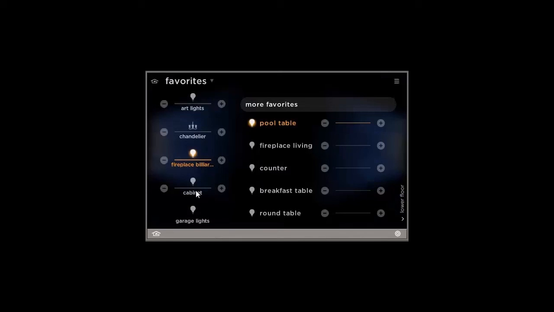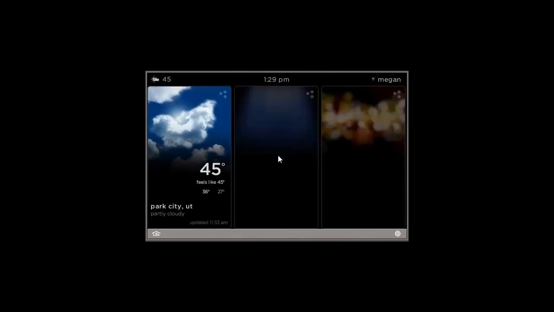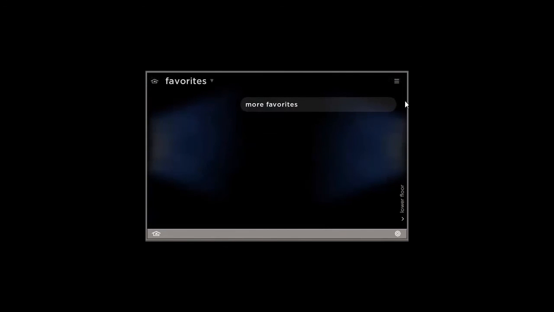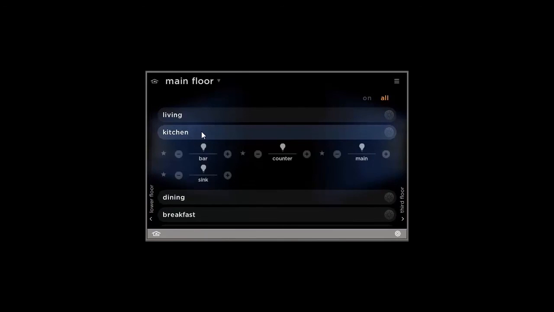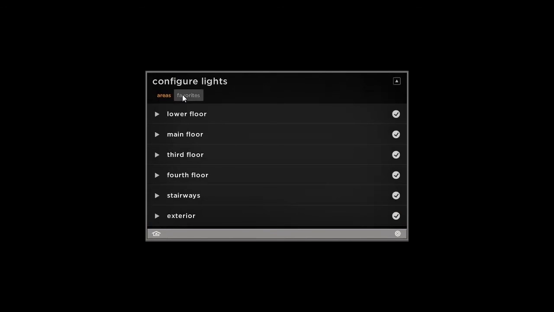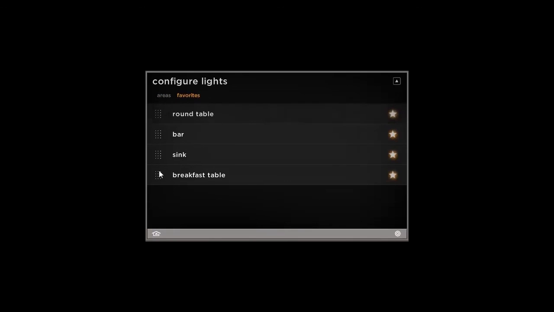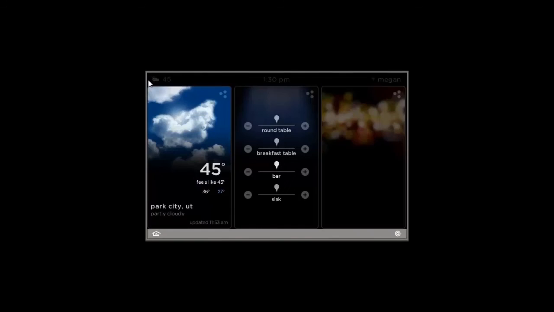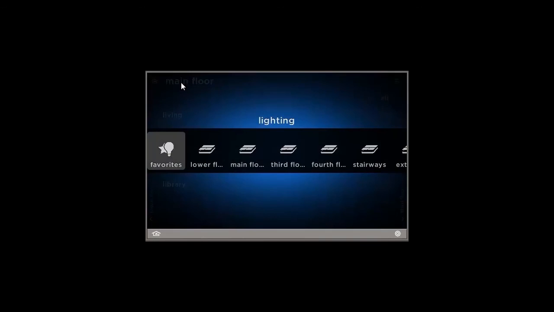Now, as a quick review of setting up favorites, let's switch to a newly created profile. We'll select some zones as favorites. Then, within the edit order, we will put these in the order that we desire them. And then we can see the effect of our edits back at the dashboard layer and also in the favorites on the second layer.